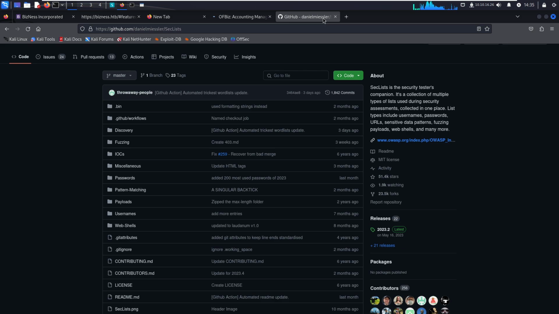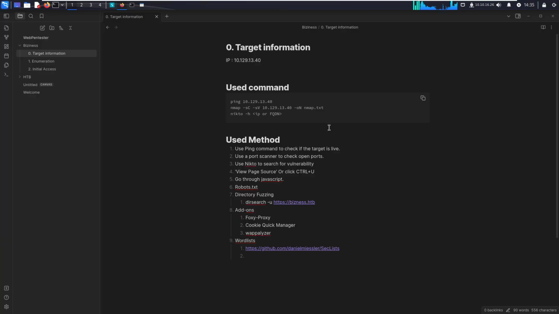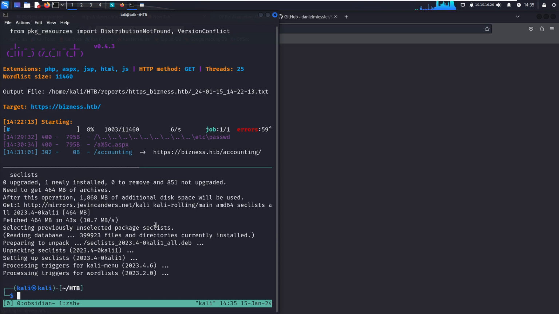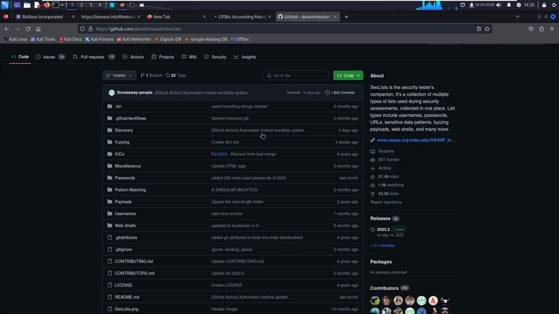So think of this as your tool to brute force or enumerate more. The more you know about the system, the better idea you'll have. And having a good word list is better than using multiple different tools. There we go. It requires about 2 gigabytes. So if you have enough space, please download. If not, then go to this GitHub web page and download whatever is useful for you.